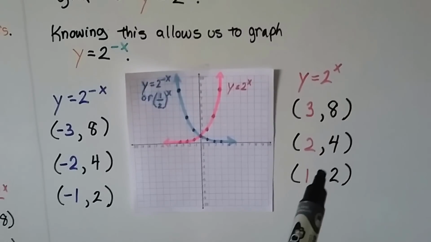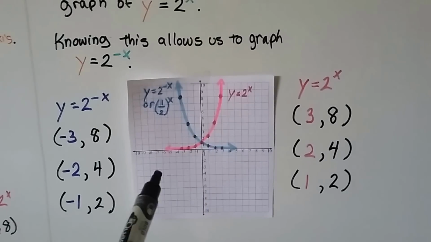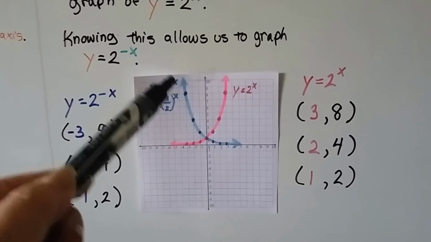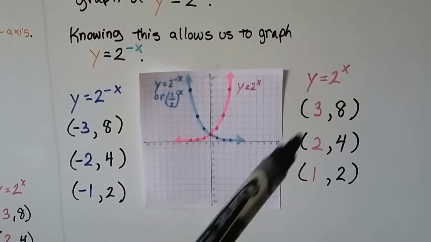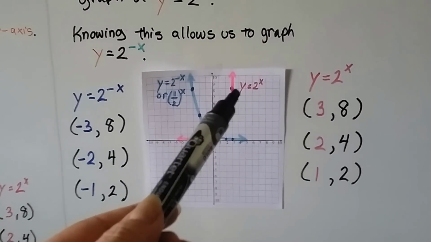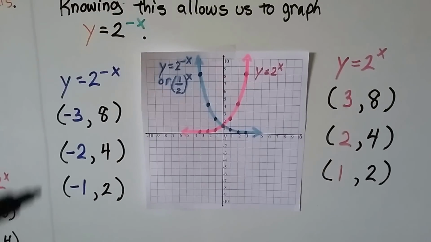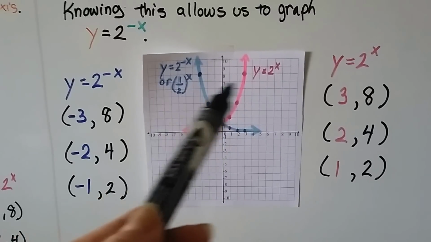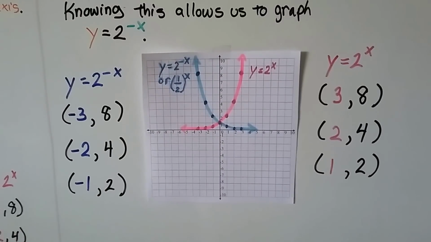So this was our original pink one from the first equation, from the first example, and this is going to be what's happening as the reflection. We had 3 for our x value and then an 8 for our y right here. We get a -3 and an 8. So it's a reflection across that y-axis. See that?